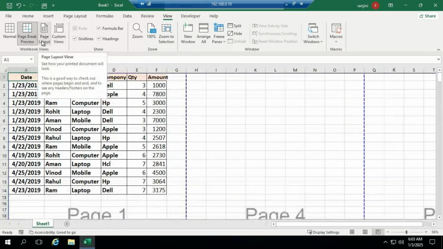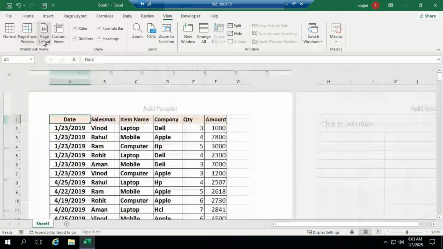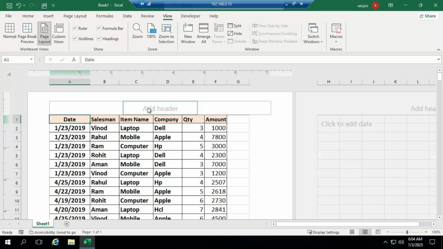Next, you have this page layout. In page layout, you can include header and footer for each and every page. If you want the company name and in the bottom the page number to appear, you can go for this page layout view. Here it is showing you add header.